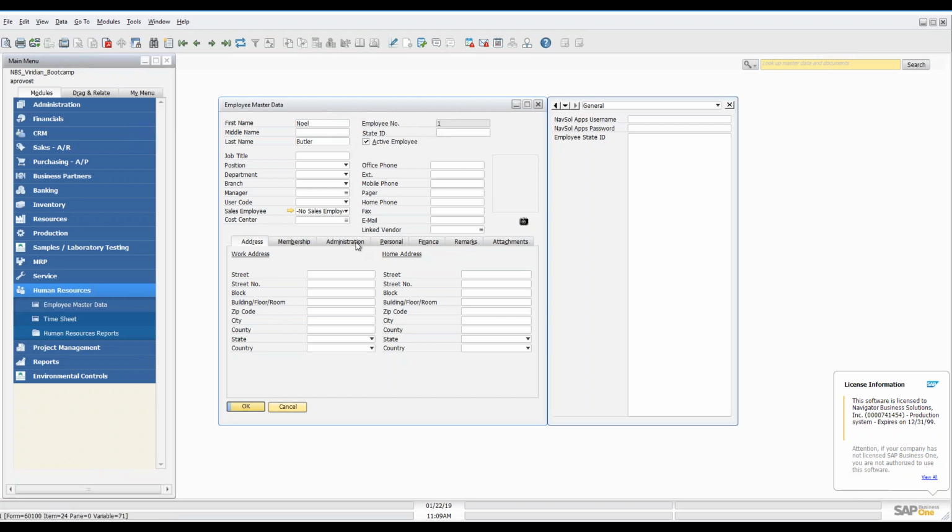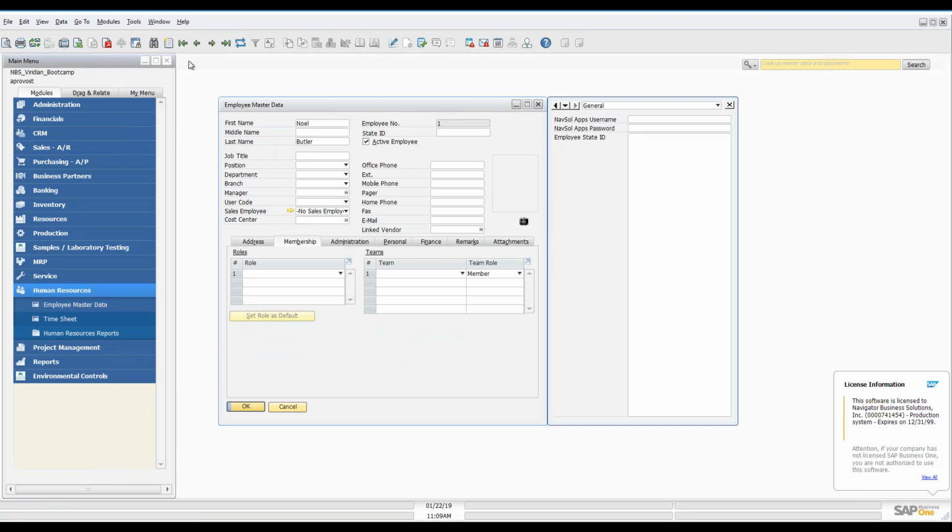Now, if you're going to have a driver assigned to a specific route, so if you're going to use route management, you'll need to have them set up as an employee, and the role and membership needs to be driver. That will allow you to assign a route to that driver.